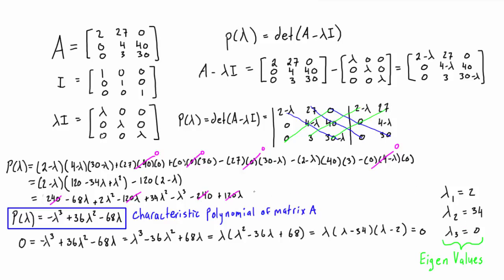But this video was just really about finding the characteristic polynomial of matrix A, and so if you get to this step here where we have the blue box around it, then you will have found the answer to the problem of just finding the characteristic polynomial of the given matrix.